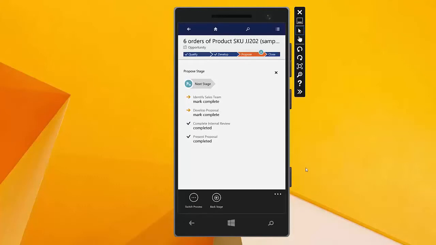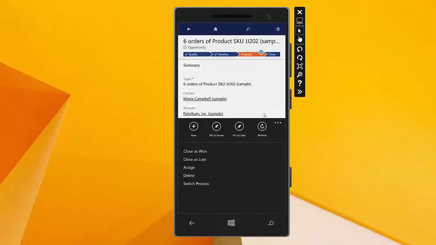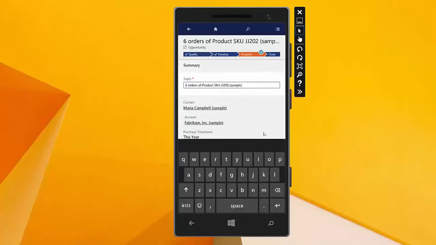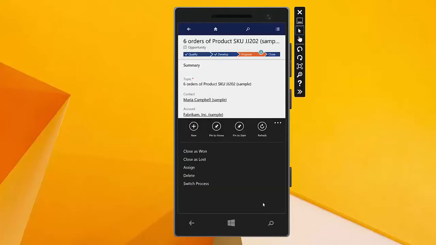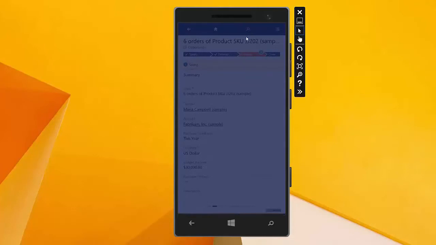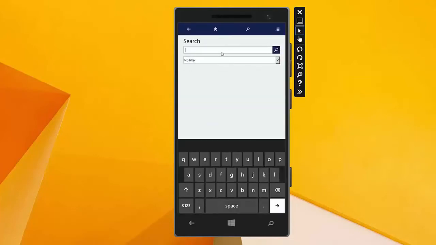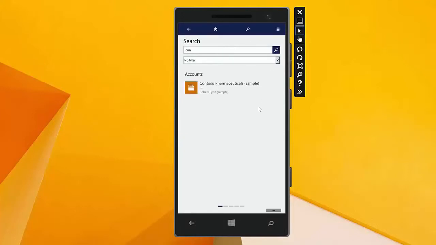Also, the command bar is always available and provides you contextual command bar options based off of the context of the record. You can see once I switch back to viewing the normal part of the form, I have different actions that are available. So I'm going to switch to the search option, and here I can search for a record just like in the tablet app. I can search for Contoso, and it's showing one pane at a time, so I just need to swipe to the right to view the other entities that match the search criteria that I used.